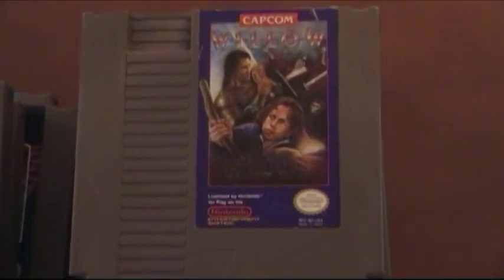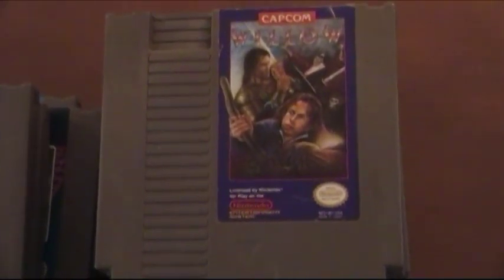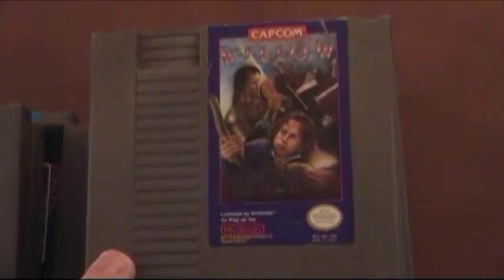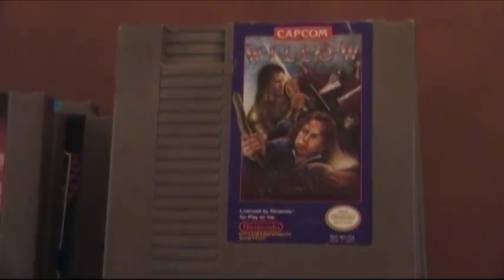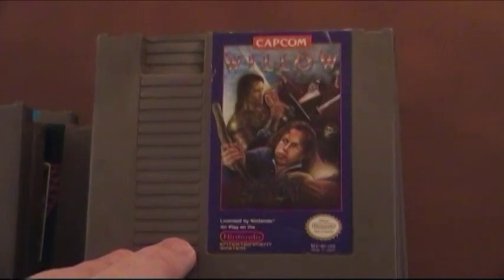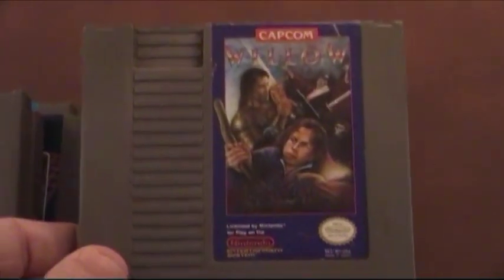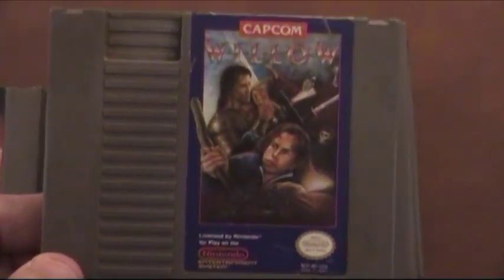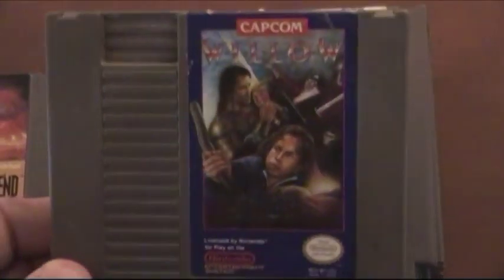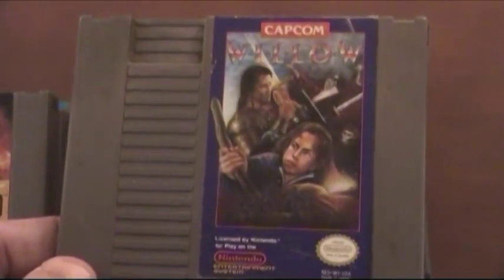This of course is Willow. This is one of the few movie games that's actually awesome — it's mostly a role-playing game but it's executed very well by Capcom. They did a nice job. They even did an arcade game called Willow which was basically different from this, but this is still an awesome game. I definitely recommend it. I've had this for a very long time — my mother got me this game in the late 1980s. I think it was released in 1989 but I'm not entirely sure.